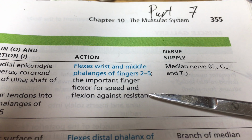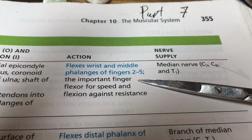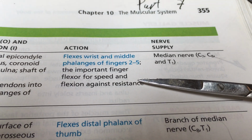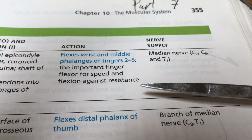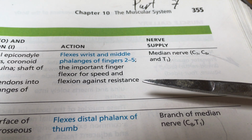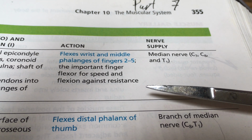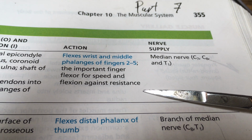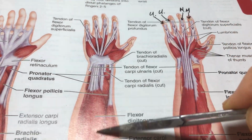Middle phalanx, middle phalanx. Okay, and what's it good for? It's basically excellent at flexing the wrist and middle phalanges of the fingers 2 to 5. Important finger flexor, as it were, for speed. Okay, so this is a quicker muscle. It's sort of like gastrocnemius compared to soleus, if you know what I mean. And flexor against resistance. Okay, so that's that one right there.